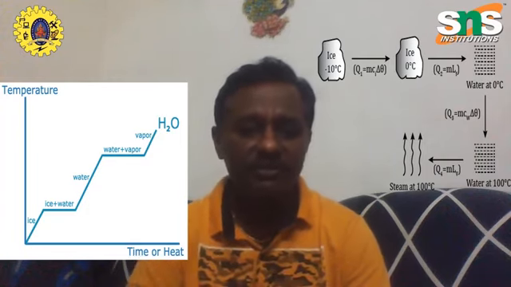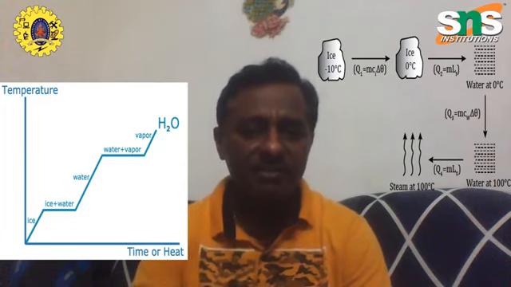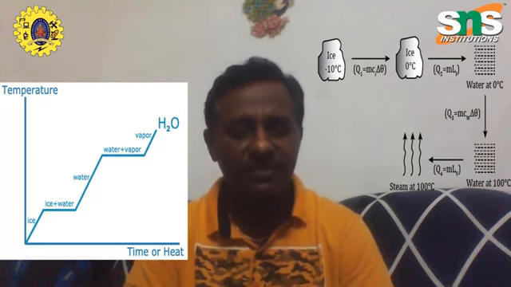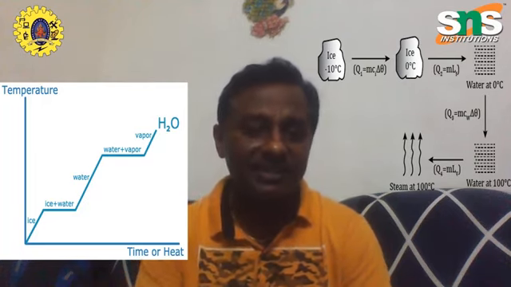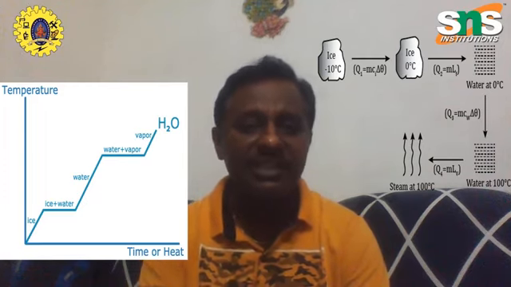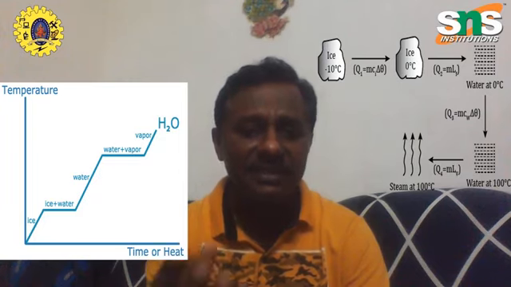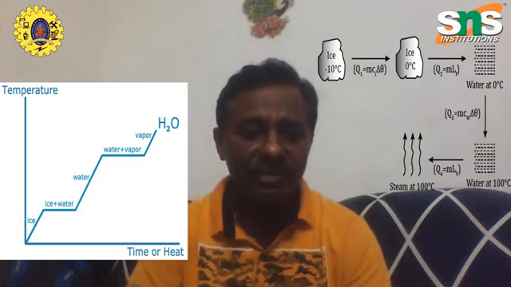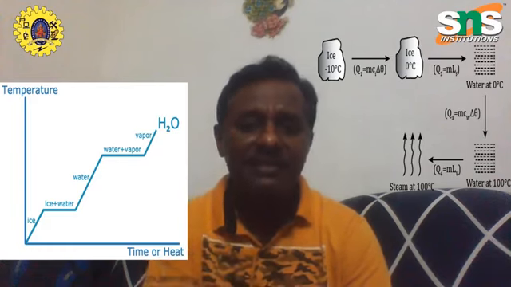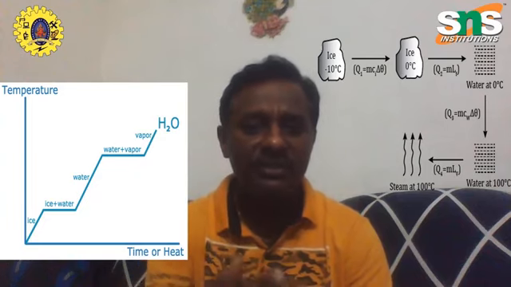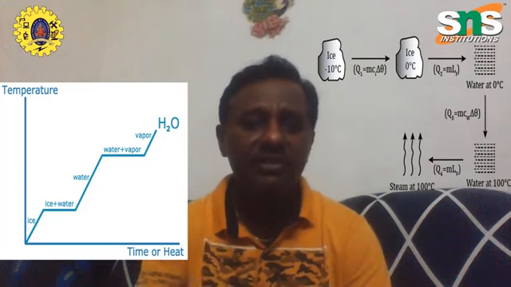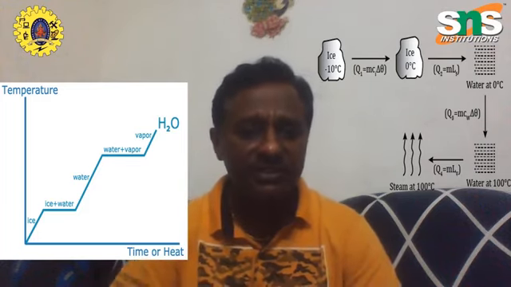How is it possible without changing the temperature, how is the heat supplied? That is the question here. The heat is supplied due to the latent heat of ice. It is nothing but the hidden heat. So due to the latent heat of ice, heat energy is added to the ice at 0 degrees Celsius, and this phase of ice is changed to the phase of water, also at the same temperature of 0 degrees Celsius.